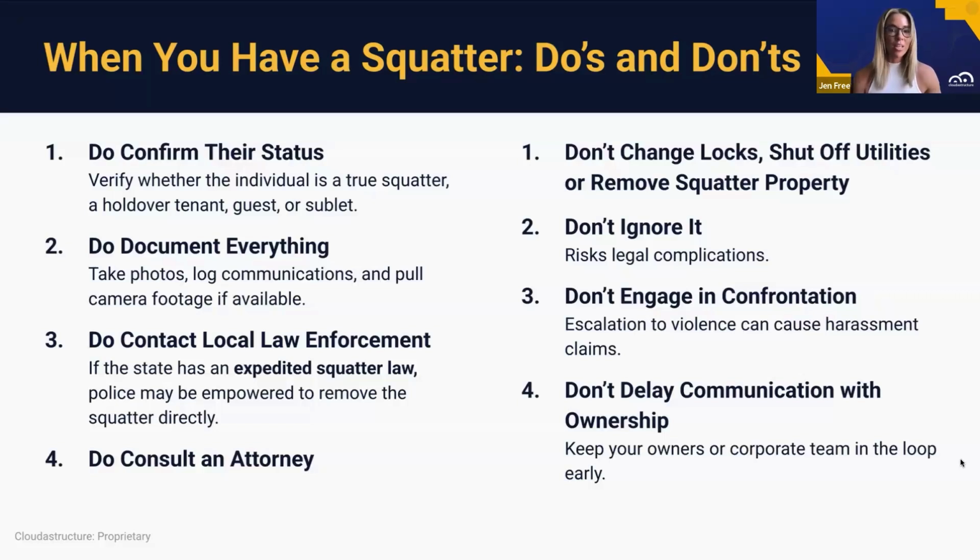And obviously pulling the camera footage, any coverage that you have of that specific person is going to help you in the long run. Contacting the local law enforcement. If the state does have an expedited squatter law, the police might be empowered to remove the squatter directly. But again, that varies state to state. And then obviously consulting an attorney.